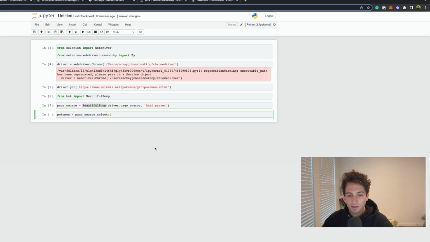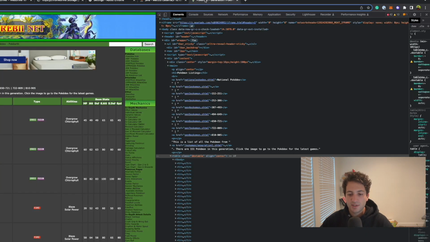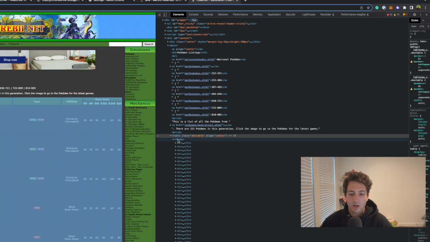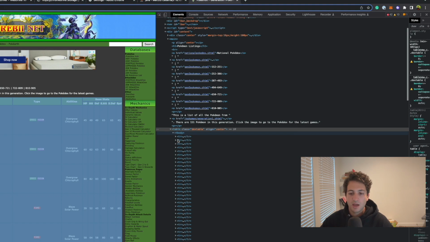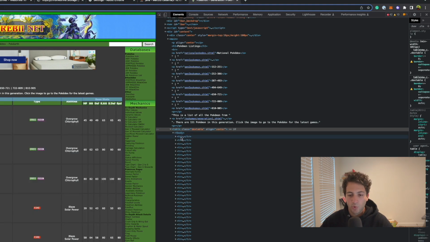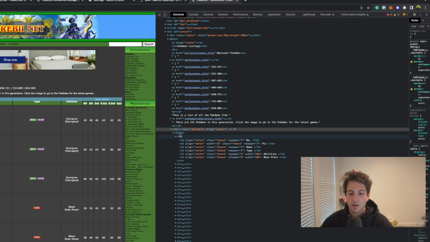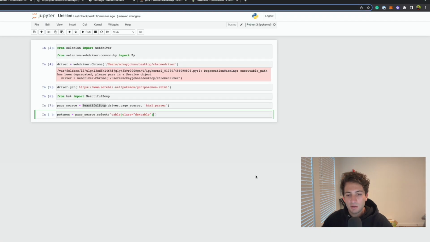So we'll say select, and then in a string, table.dex-table. And then in the same line we can say, okay, then go down to the tbody and then go down to the tr, the table row. So we want to return everything that's in every tr. So if we say tbody tr, this is going to return every tr that's in that table.